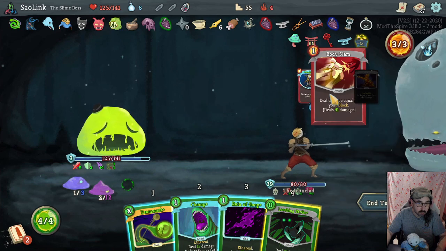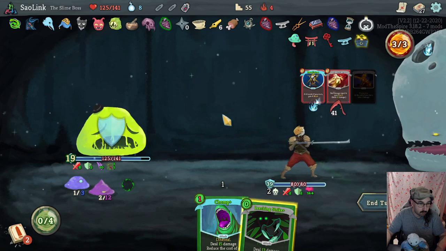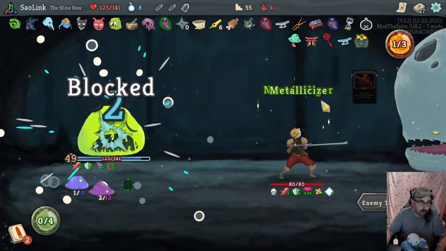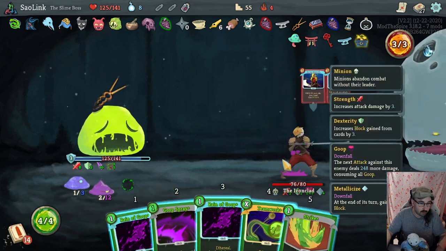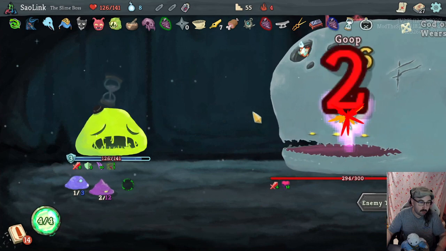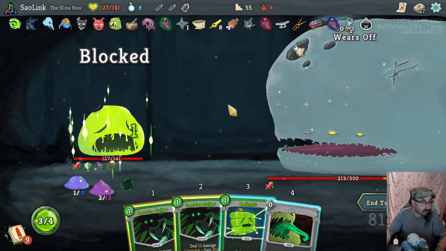Don't they lose the block before they play the body slam without the barricade effect? I want to see that. Yeah, they lose the block. So the tooltip on the body slam is wrong as soon as they lose their barricade. Lost some of my reins of goop. That's not very good.